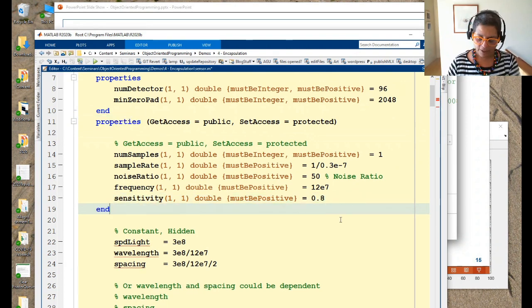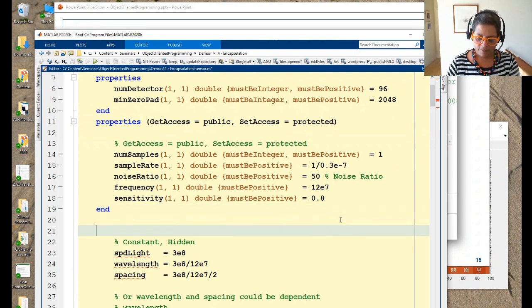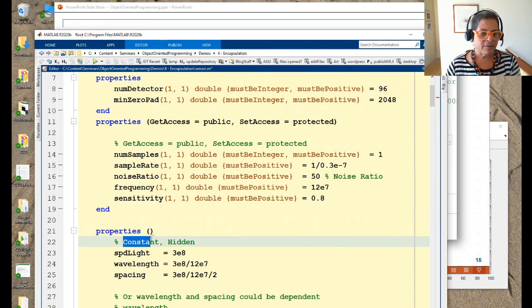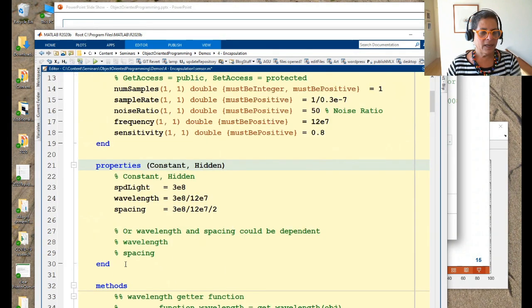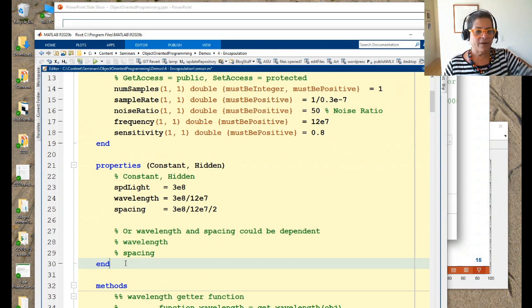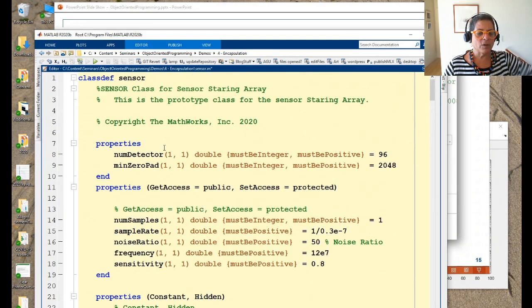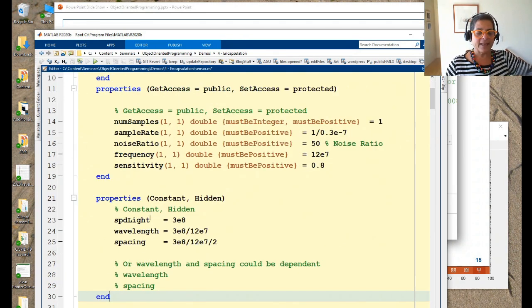And then I'm going to make another properties block, and we'll do the same thing, because they don't need to know that underneath we're using the speed of light, and we don't want them to change it anyhow. Now I'm good. So you see I'm controlling things like default values. I am protecting things in this case so that people can read them, but they can't change them. These they can read and change, but they're restricted in certain ways. And then these are things that they can't do anything about.